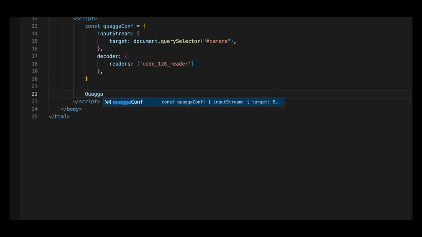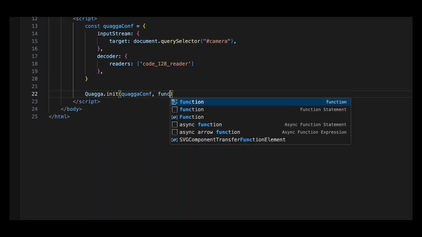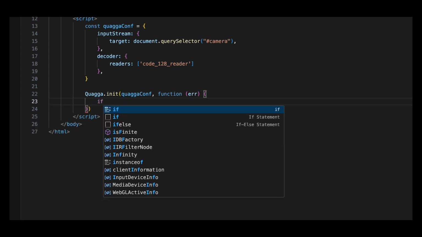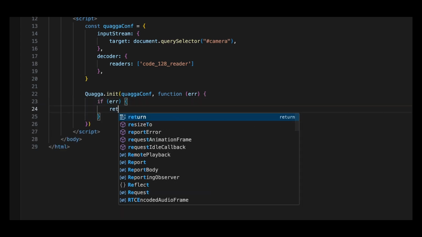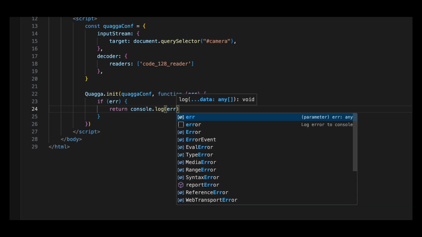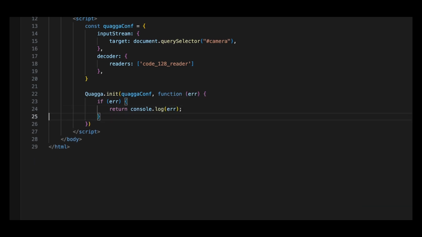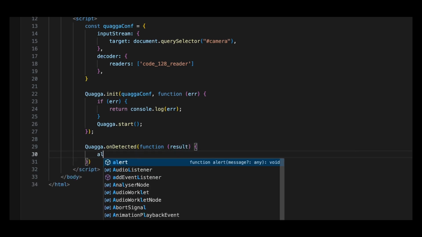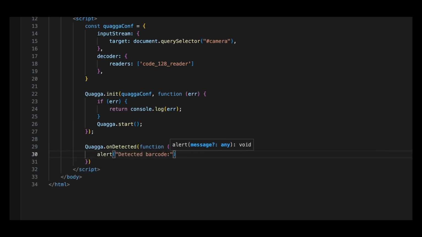We'll call Quagga.init with our configuration and add an error handler. If initialization succeeds, we start the scanning process. We'll also add a simple function to alert us when a barcode is detected.